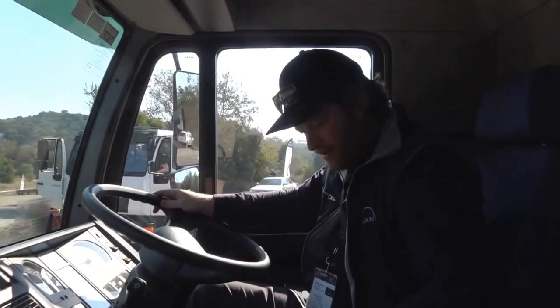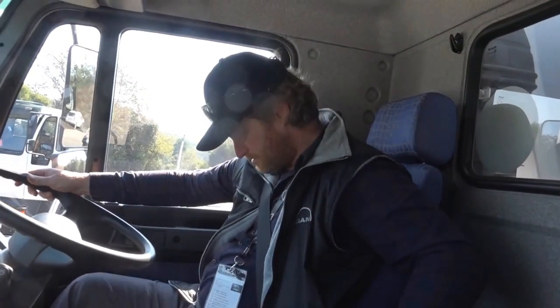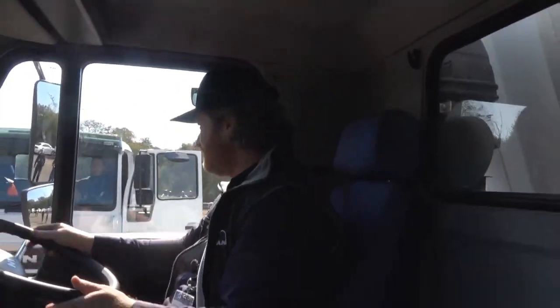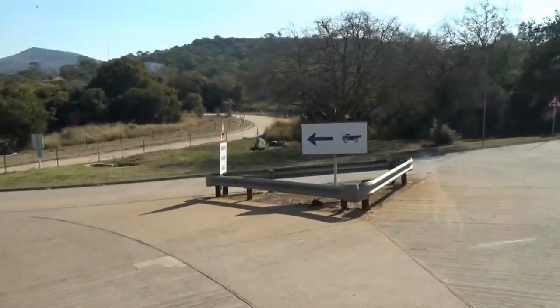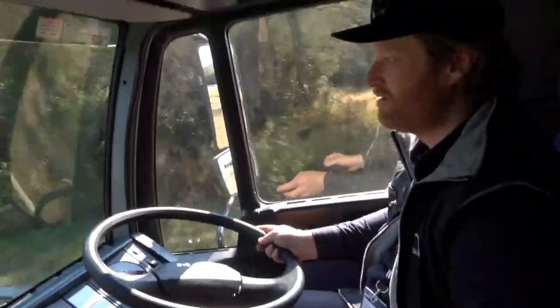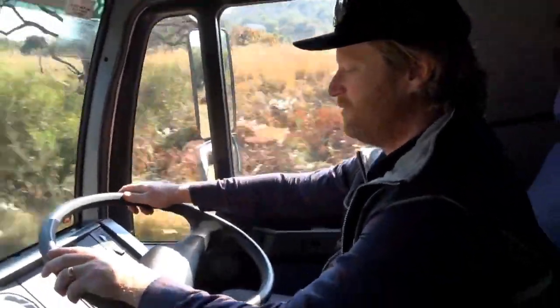Now we're going to test the obstacle course track out for size. That's first gear? You can start off in second as well. It's unladen, so let's see what second gear is like on this one. You're going to go left. So I guess in a mining situation, it's all about mobility, tight spaces. And then we flick it over there, and then jump into fifth. There we go, easy peasy.